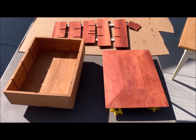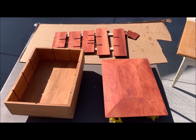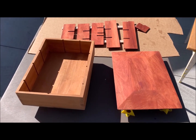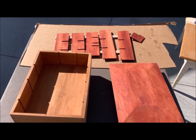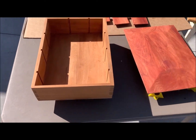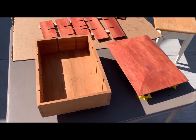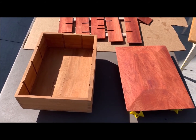So here's where I am on this box I'm making for Liz for Christmas. Inside of it are going to go these little animals that I've cut out of wood. The box is made out of genuine mahogany and bloodwood. The interior sections are going to be bloodwood, and the box itself is mahogany and the lid is a thicker piece of bloodwood. The process I've used is to cut out the pieces and the dados, then assemble them all.